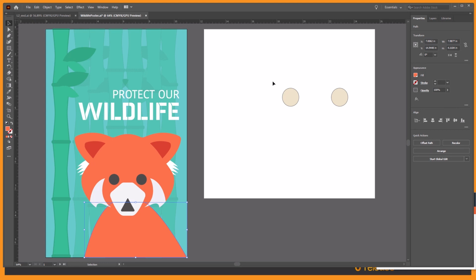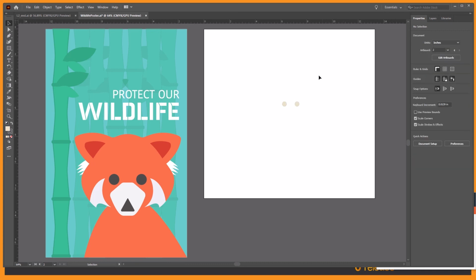So go over here to our artboard 2 and select both of the ellipses. We're going to drag one of the corners by left clicking your mouse and holding down the shift, and we are going to make these smaller. And we want it to say for the width about 1.3 inches. Don't worry if it doesn't get exactly 1.3. If you go in your properties panel, you can always change the width as long as they're still selected to 1.3 and hit enter. Go ahead and click in the white area to deselect both of them.